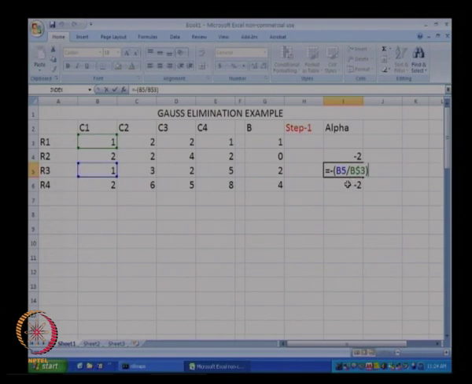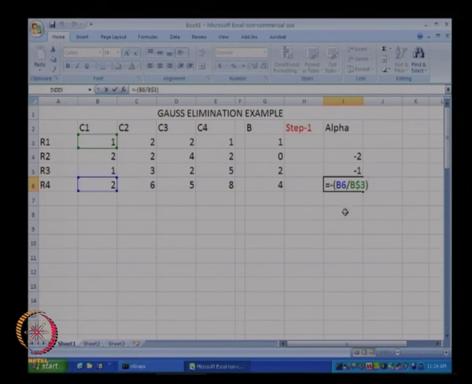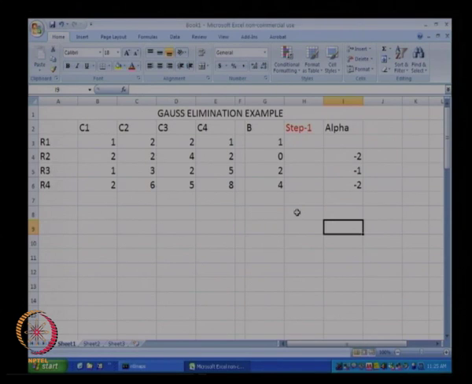So, we will drag and drop and click F2, this is exactly what we get, B5 divided by B$3. When I drag and drop this below once again, we get B6 divided by B$3, which we can confirm by clicking F2. Okay. So, now we have gotten our alpha values. What we need to do is basically row 2 plus alpha into row 1, likewise row 3 plus alpha into row 1 and row 4 plus alpha into row 1.